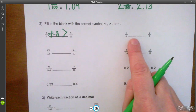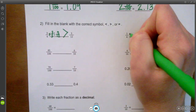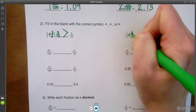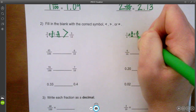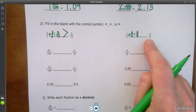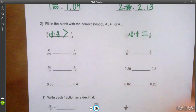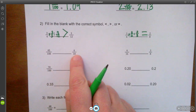Okay, let's go right next door. If the denominators are not the same, make them the same. If I double the top and double the bottom, I will make an equivalent fraction that is also in eighths. What's bigger, 2/8 or 2/8? They are equal.